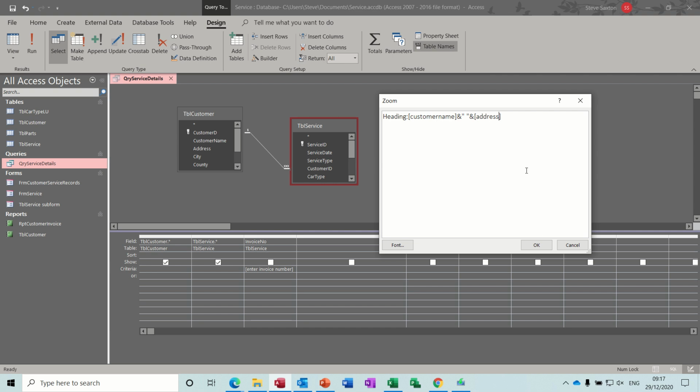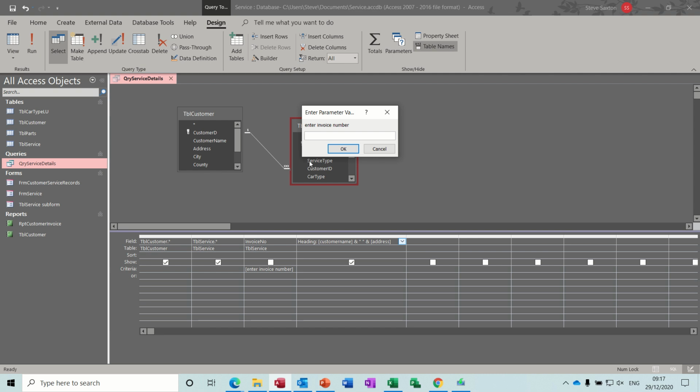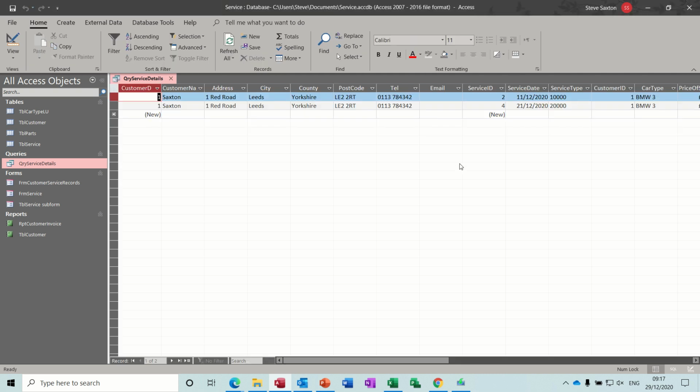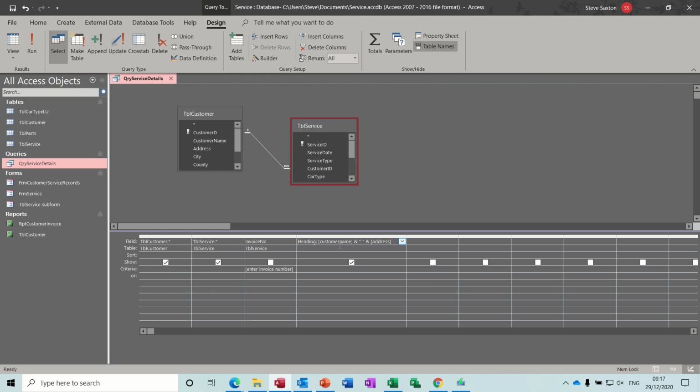Then obviously you can keep going on and on, but if I click OK to that and then just run this query, invoice number 1, the concatenated field should be at the end. So you've got the name and then the address with the spaces. So that's what that's doing. Now if I go back into design, I could create a query from scratch with that information, and that would all either grow or shrink depending on how much information is in there. So that's how you do concatenation in a query.